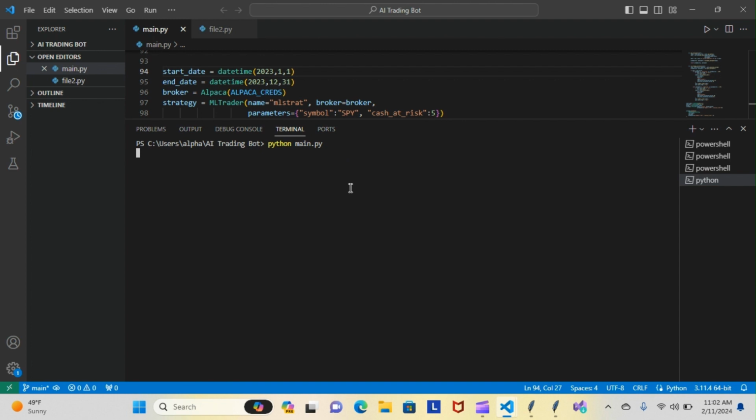Now, because it is doing a whole year, a whole back test for that whole year, it's going to be a lot of information that we're trying to sort through. It's going to be a lot of mock buys and sells. Plus, it has to create a whole bunch of scenarios and prices of what could have happened if we had bought at certain areas and sold at certain areas. So, yeah, it's going to be a lot to work through. I suggest if we do this, we're going to do it over Ethernet. But for now, we have Wi-Fi, so that's what we're working with.